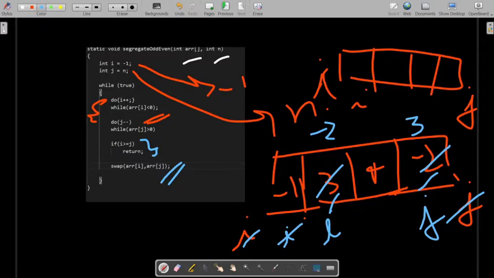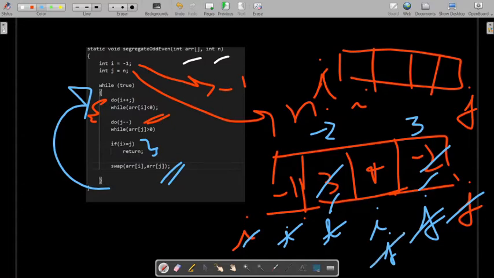Again our loop continues and we see that i will increment till we get another negative element. So we increment i, is array of i less than 0? No, we stop here, and we decrement j till we get a positive element. Yes, we get a positive element.